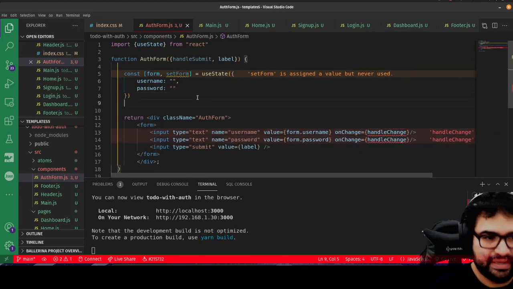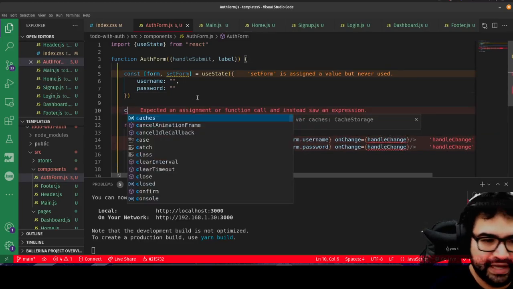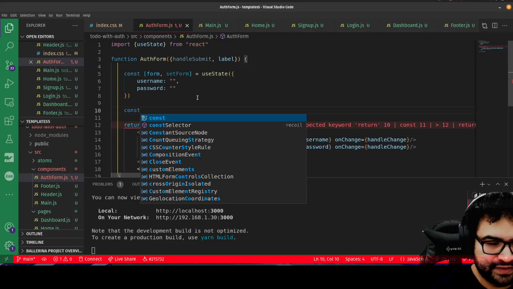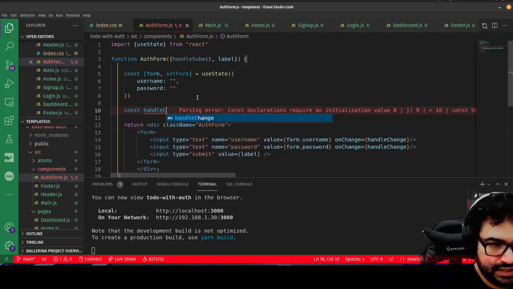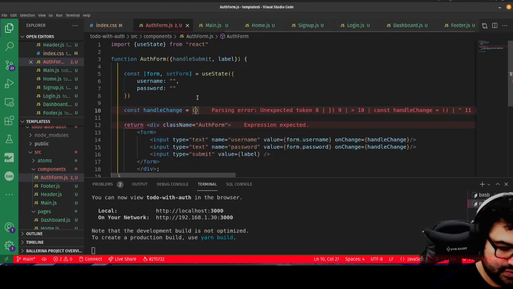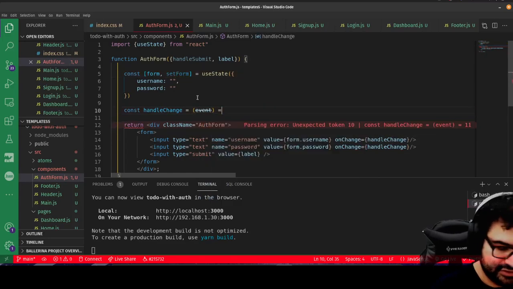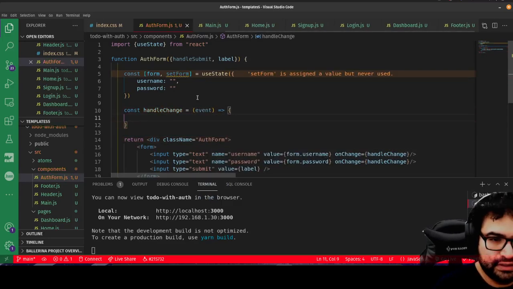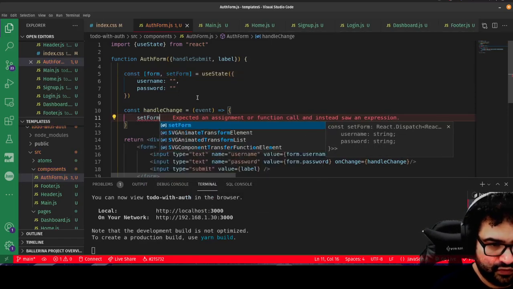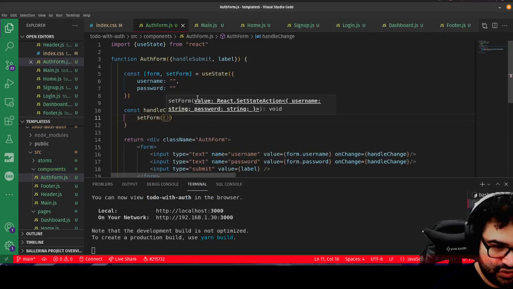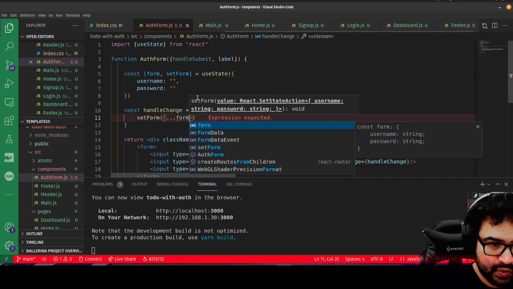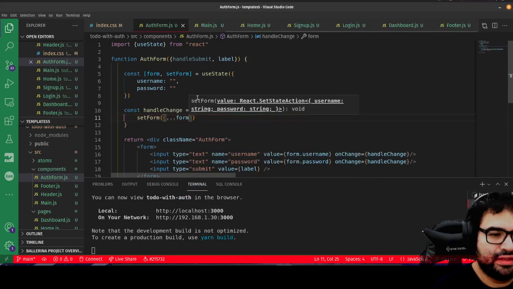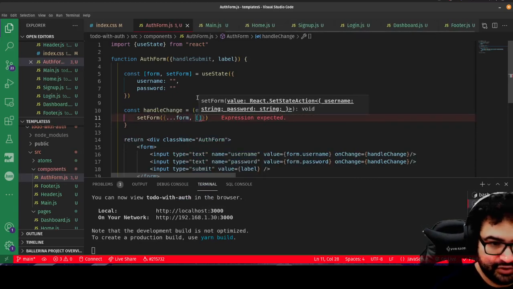Okay, so now I need my handleChange function to bind the value of the form to the state and vice versa. Const handleChange equals, we're going to grab the event because it's triggered on the onChange event. And what I want to do is essentially set the form. I'm going to update the state to a new object that copies the old object and then swaps out the property of the input you're typing in.